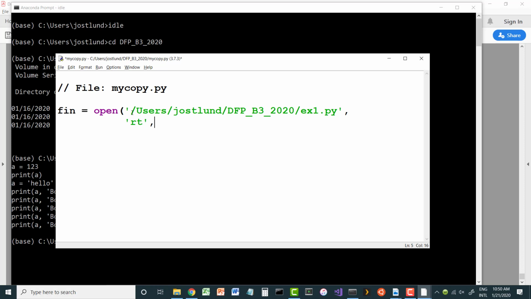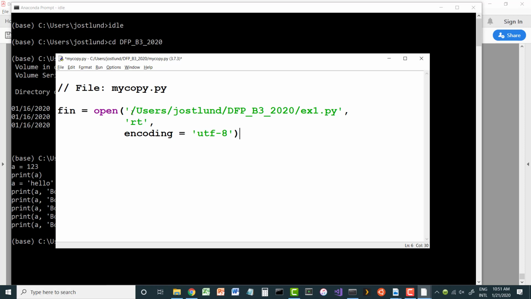All right, and then the final argument we're going to give here is that the encoding of this file is UTF-8. It's actually an ASCII file, but UTF-8 includes ASCII as a subset, so that encoding will work fine.